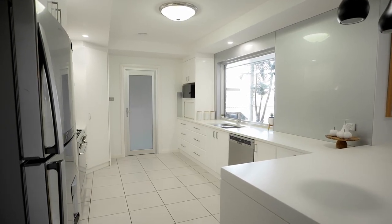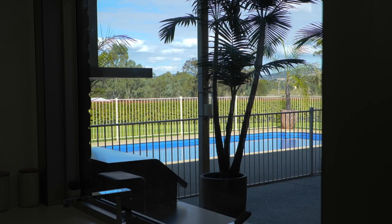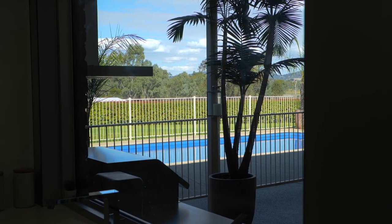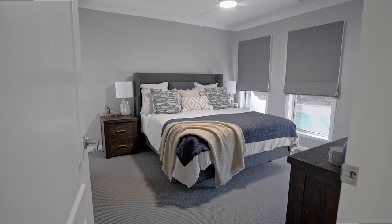The floor plan works really well. There's options for your main bedroom, and if you have little ones you can have them close up the front of the home. But if you've got older children like teenagers, there's bedrooms down the back as well, so you can live a little more separately — older kids away from the parents' retreat, younger kids bedded in that area up there.